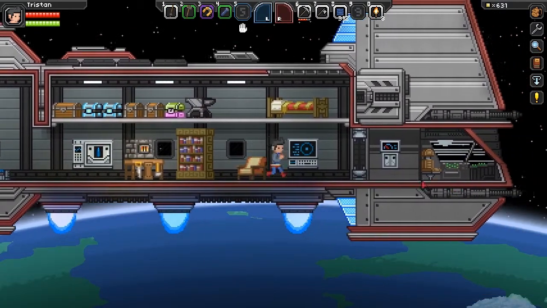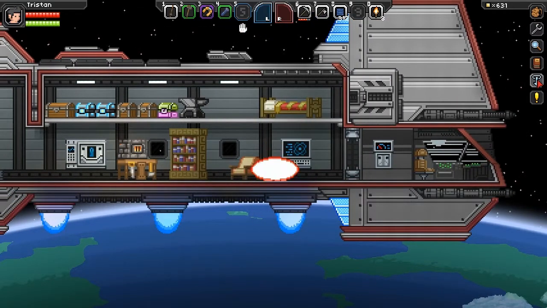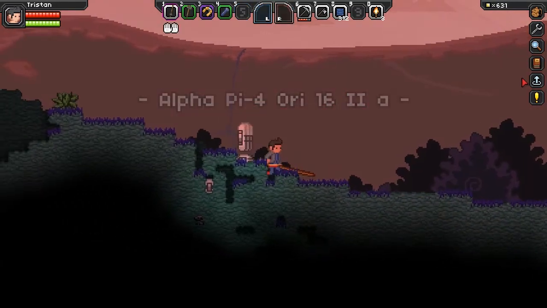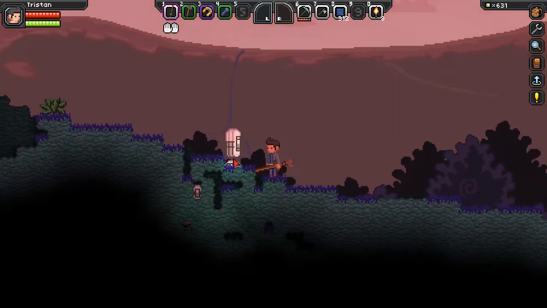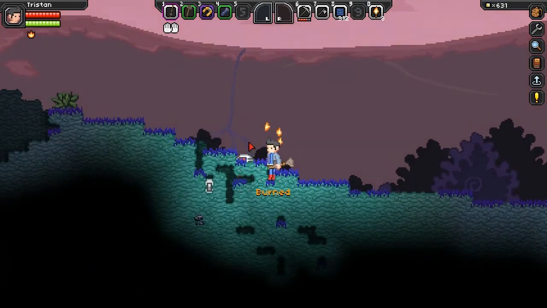Okay. Let's look for a new planet now, shall we? Oh, we are in a new planet. I forgot about that. Alright, let's go. Please. Please. Please. Maybe the background will change colors. Maybe. I don't trust you anymore. Okay, I trust you.